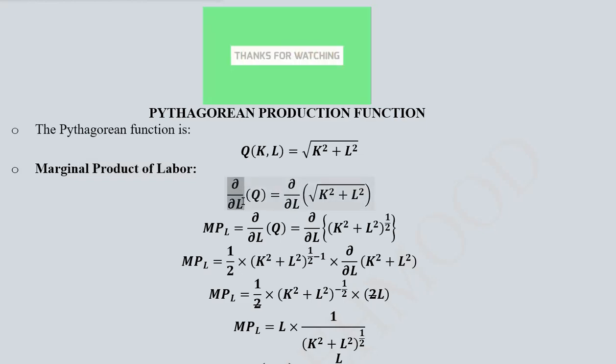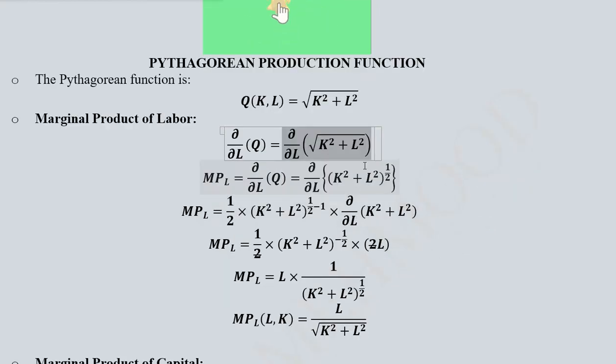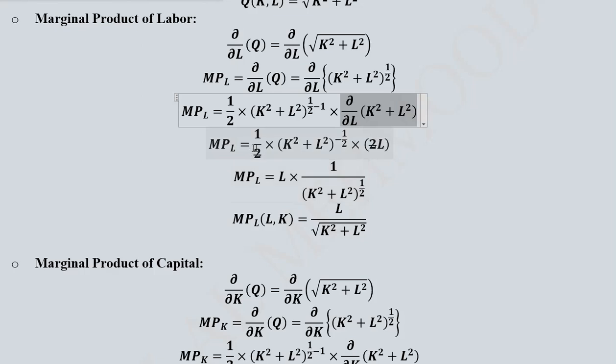Here you can see we have taken the derivative with respect to labor, and definitely it appears on the other side as well. Now we have to calculate its partial derivative, and for that we've converted this square root into whole power 1 over 2. So now the power rule is easily applicable. This is the power, and this is the deduction of 1 from the power, and this is the derivative of the inside while keeping the power 1. So this is the solution. You can pause the video and verify, and once we simplify it and rearrange it, we get this answer.